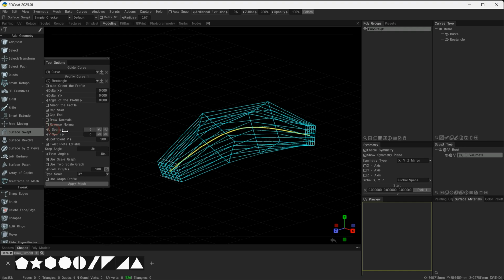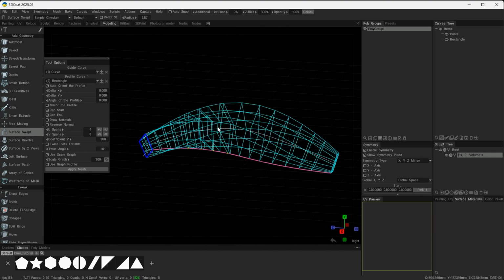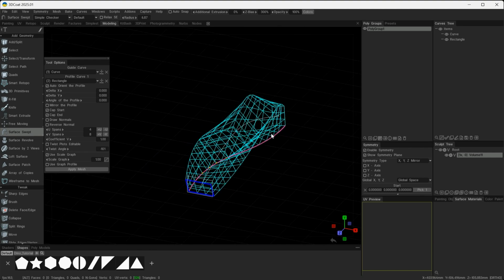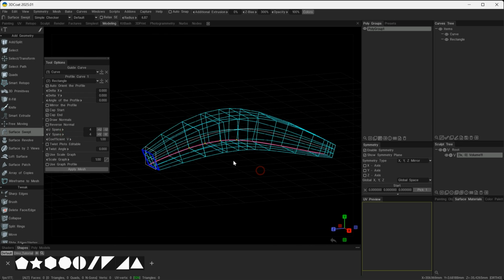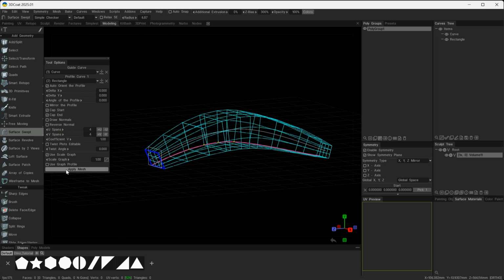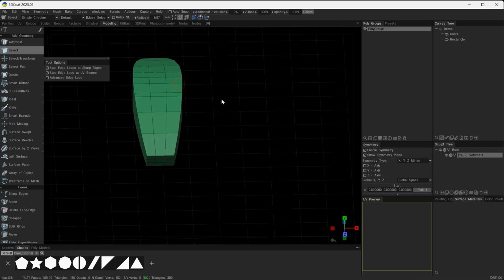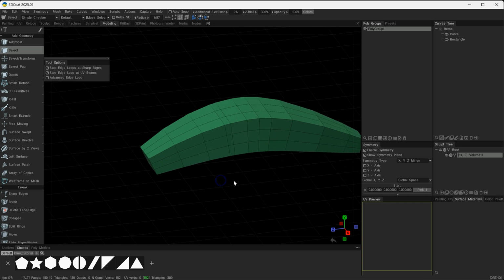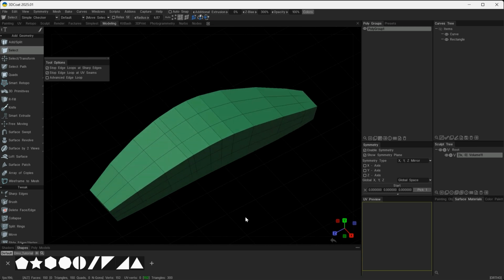And then you can see that we've got that twisting effect in there as well. So let me reset that back to 0 and reduce the number of spans that I've got in there. And I'm just going to say apply mesh. Let's hide the curves.